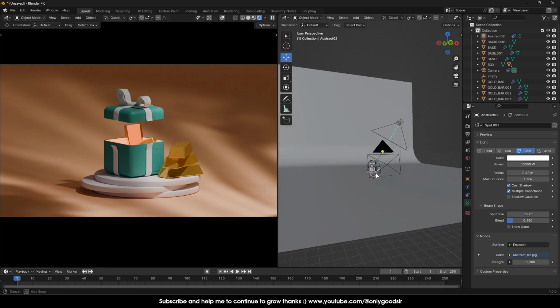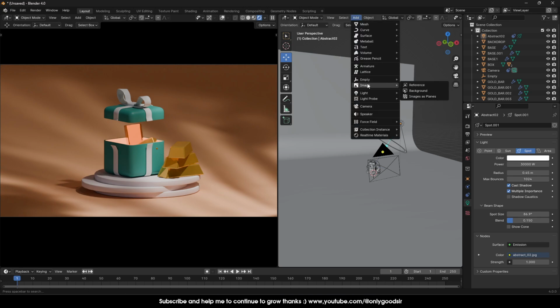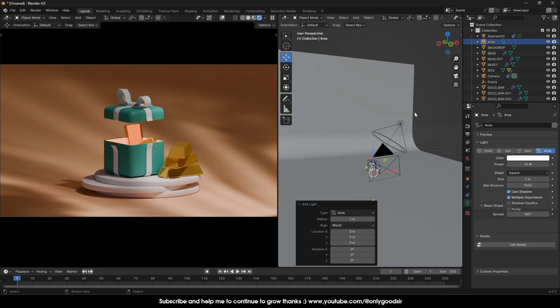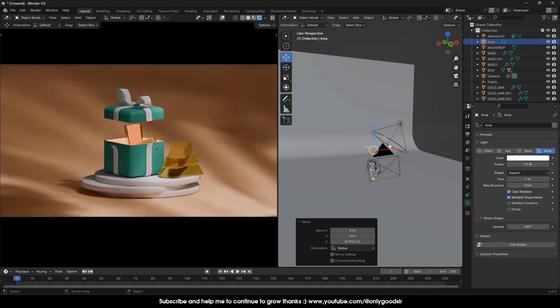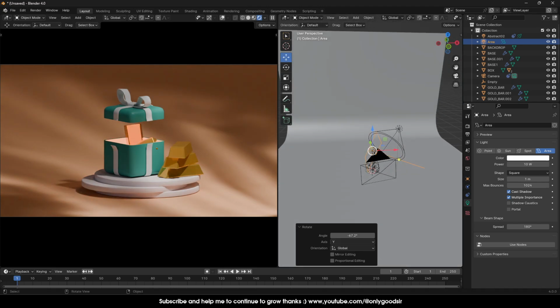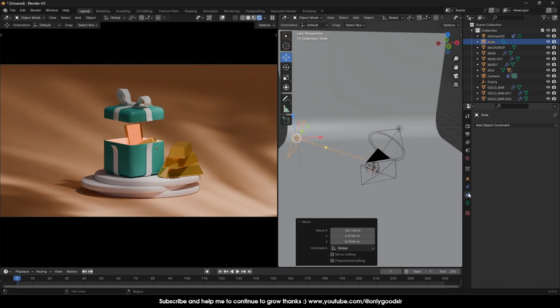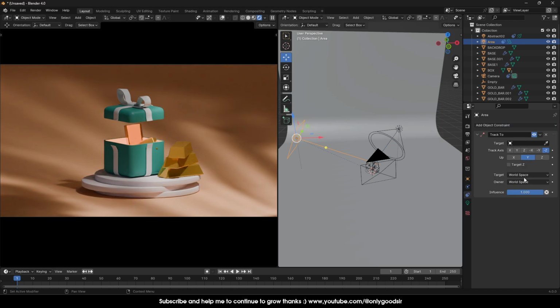Now you can add additional lighting in here. Like I said, you don't have to use the gobo lights. You can use your area lights or your point lights as well. So I'll scale this up. We have a second light coming in from the side. And again, you can still apply track 2 constraints. Let's point it at the empty.